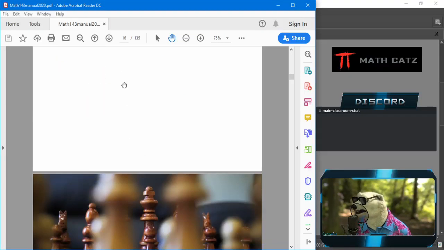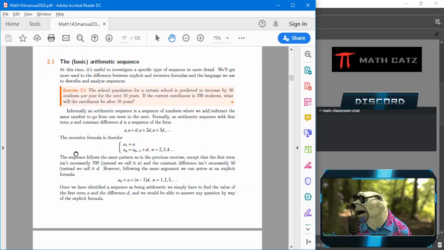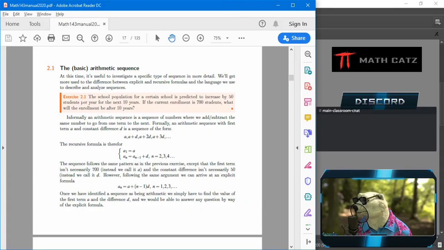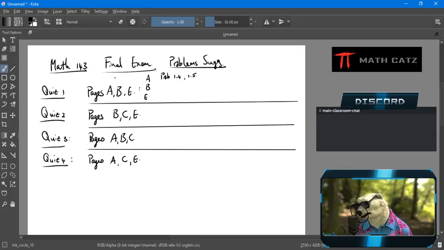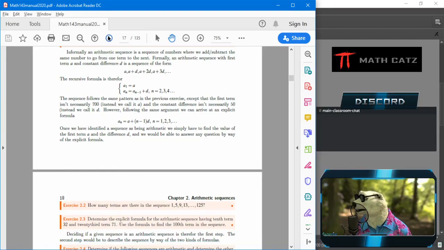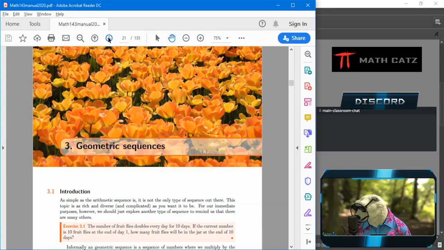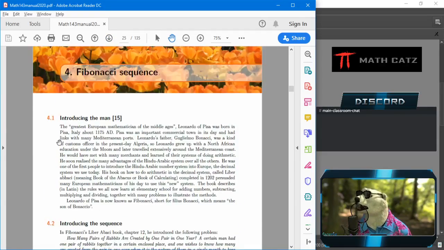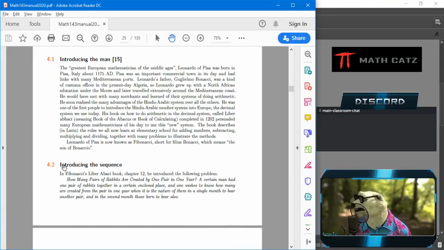So for that, we're going to really just understand this page. So that's page 17, the formulas and so on. So I'll just call it page 17. And E, all things Fibonacci. Let's jump down to the Fibonacci sequence. So that starts on page, what is this page? 25.